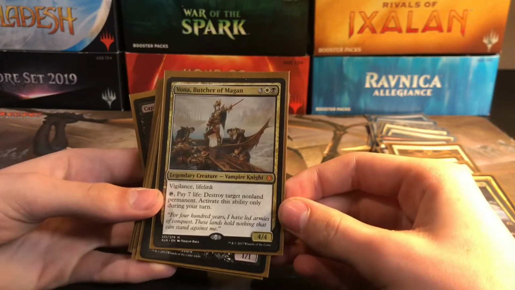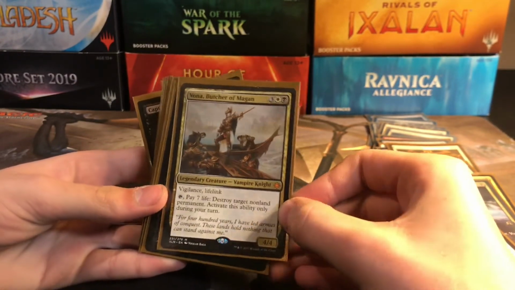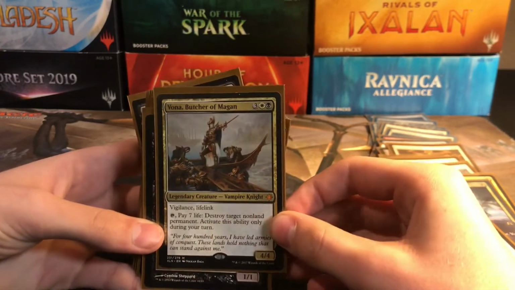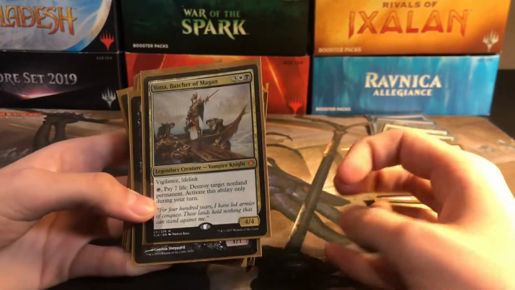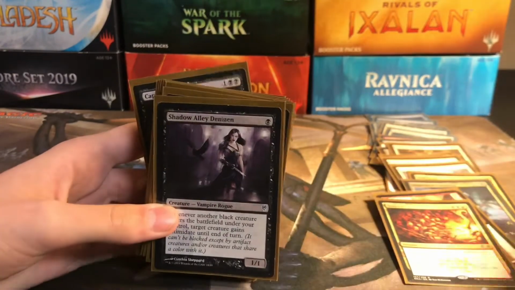5 mana for a 4/4 vigilance lifelink. And tap it, pay 7 life: destroy target nonland permanent. Activate this ability only during your turn. Especially in Commander, this is a very good card because you can pay some life just to destroy a permanent that you don't like on the battlefield. And Vona also has lifelink, so you can start gaining some of that life back.